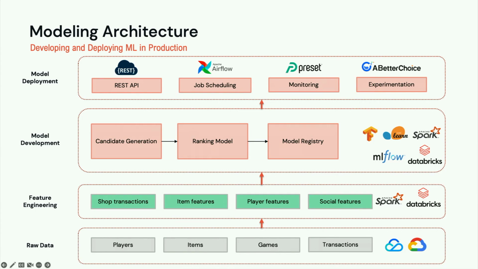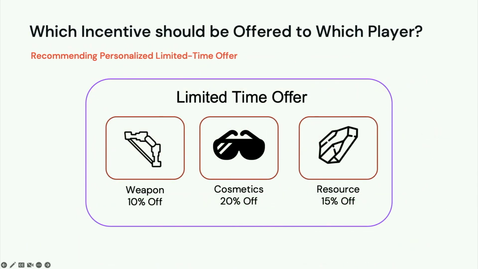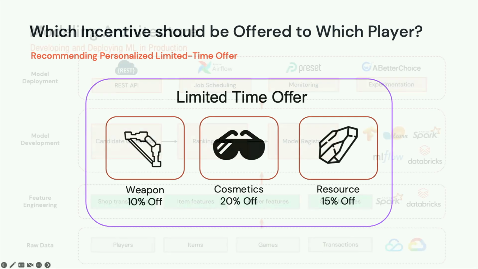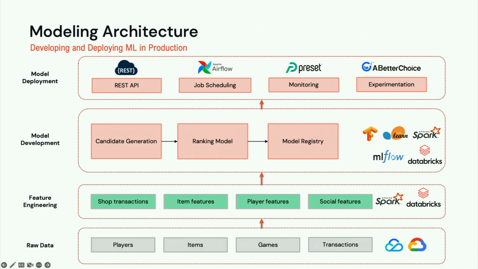And sometimes the goal is not to increase monetization because the items we sell may not be sold for the hard currency, the real money. Sometimes we just sell for the gold coins, which can be generated within a game. So it's very important for us to consider the player's in-game preference, behavior, and how we can keep the players more engaged with the game. And sometimes it's also beneficial to consider the social features, what the friends of this player observed or purchased in the past, in addition to the regular transaction history of this player his or her own. And this model can be served as online serving through REST API or scheduled as a batch job through Airflow.